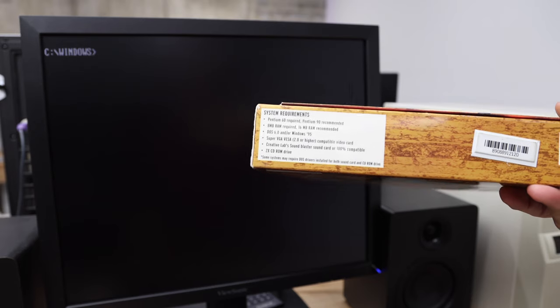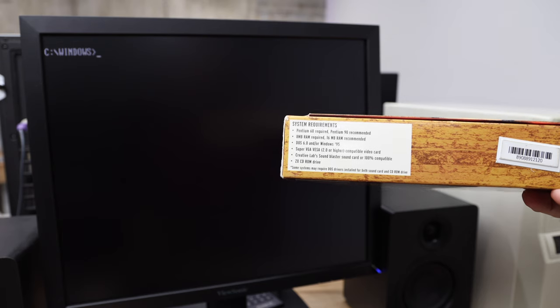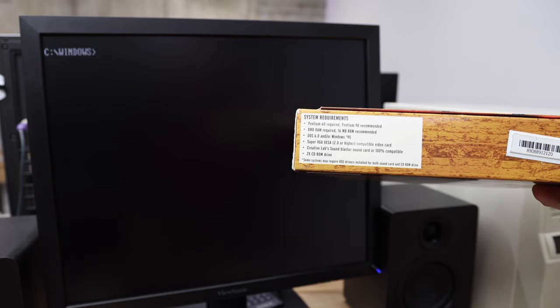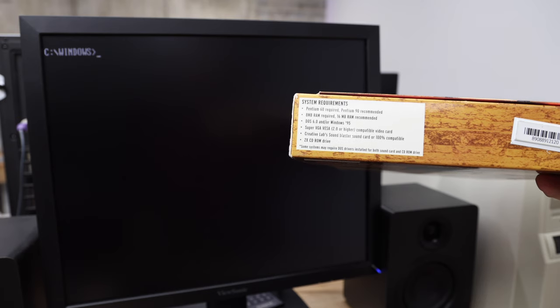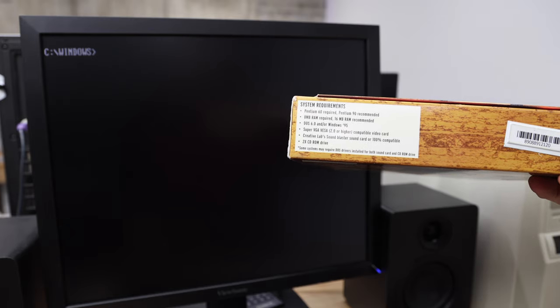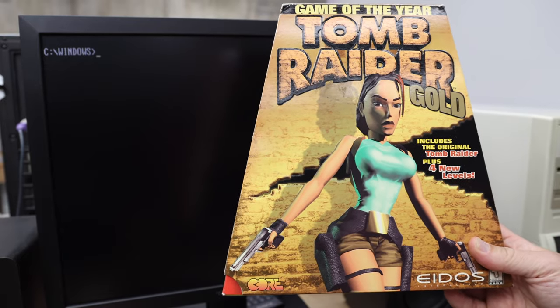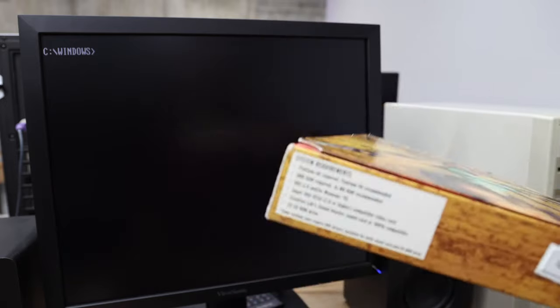But if we look at the system requirements, a Pentium 60 is required, a Pentium 90 is recommended. 8 megabytes of RAM required, 16 megabytes of RAM recommended, DOS 6 and/or Windows 95, Super VGA 2.0 or higher compatible video card, Creative Labs Sound Blaster sound card or 100% compatible, 2x CD-ROM drive. So I have a 2x CD-ROM drive, I have a Sound Blaster compatible card, and I have enough hard drive space and RAM, but I do not have, technically, a Pentium 60. We're running on a 486, but a very high megahertz 486.